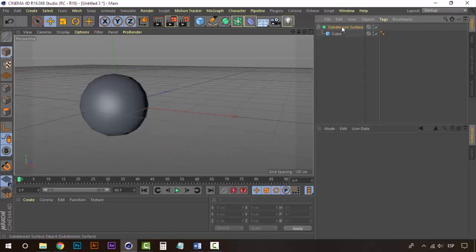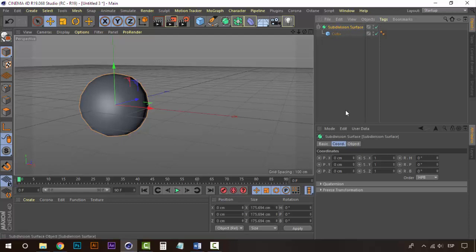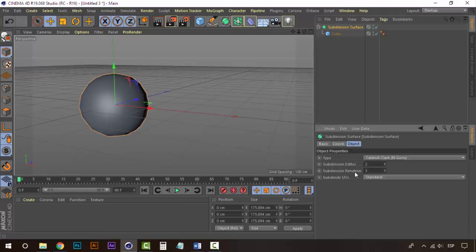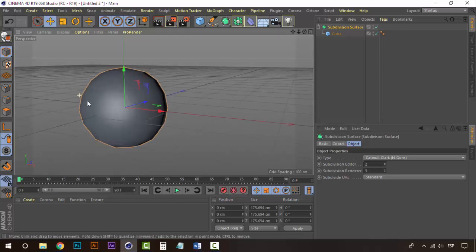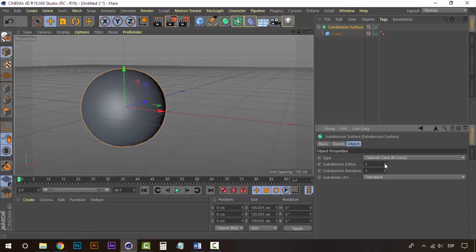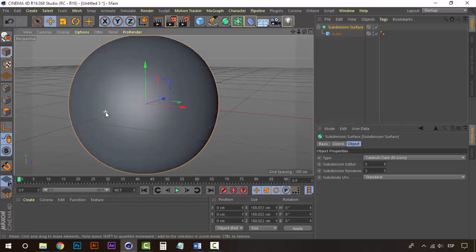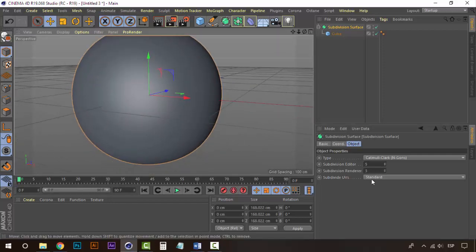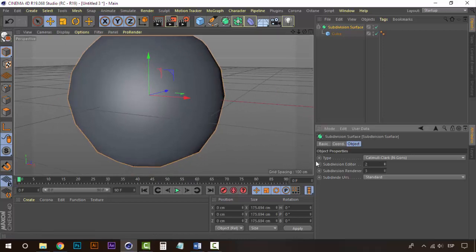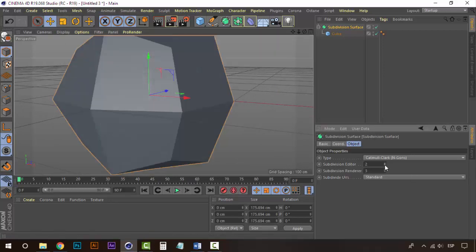Now if you take the subdivision surface object and go to object, you can add more subdivisions. Right now it's on 2, but if we give it 3 or 4 or 5, you can see that it's much smoother. In 3, you can see that we have a lot of polygons.